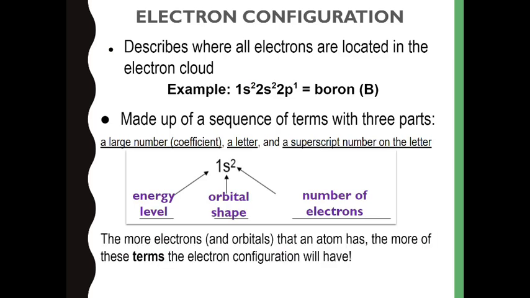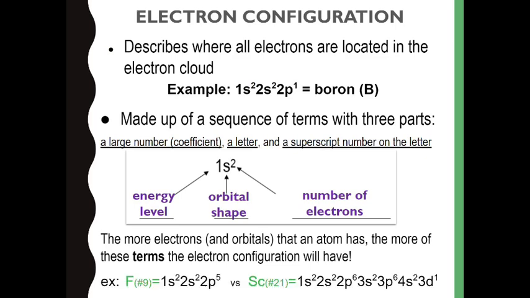And in general, we're going to practice writing these together in class. The more electrons and orbitals that an atom has, the more of these terms the electron configuration will have. Just to compare, you can see fluorine, which is element number 9, has a much shorter configuration than scandium, that element we just saw built, that has 21 electrons. And you can only imagine how many gold would have down there at element number 79, or oganesson at 118. So these can get pretty lengthy, but it's a pattern, and we're actually going to use the periodic table to help us put together this pattern. So that's where our podcast is done for the day.